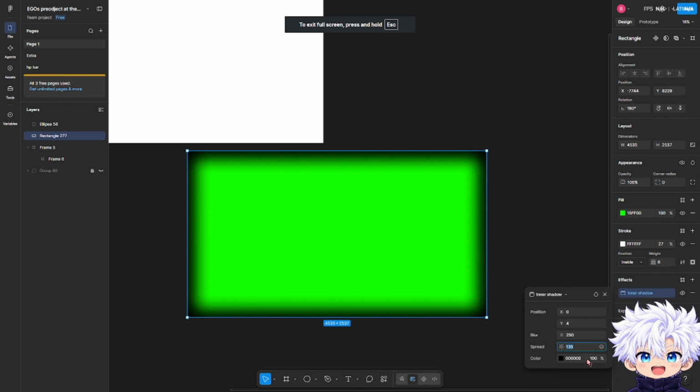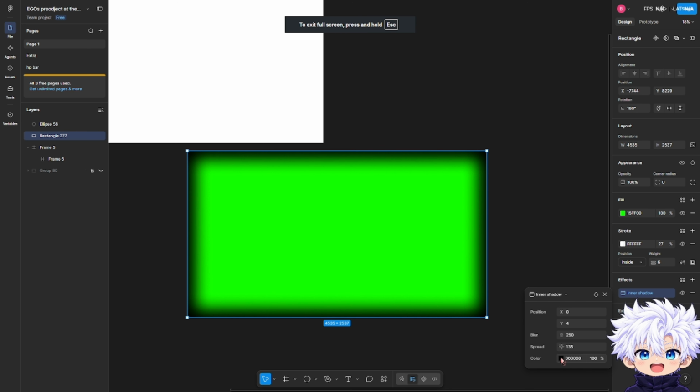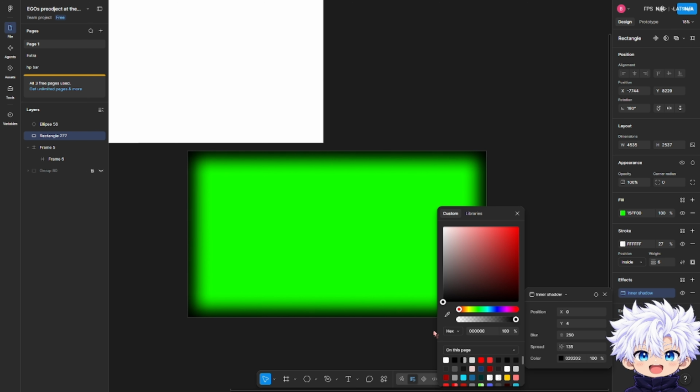There we go. Okay, and then you can change the transparency for it as well. So if I only want a little bit, I can have a little bit. But I think I'm going to keep it at a high amount. You can change the color of it. Of course, you can just change the nice little color. You have all these amazing colors to go through.